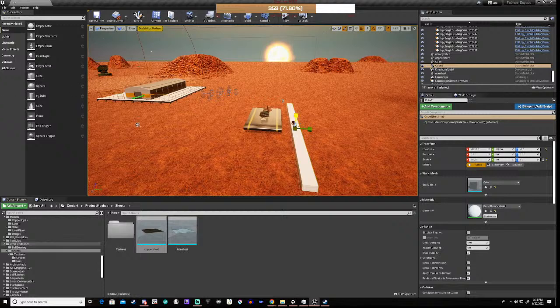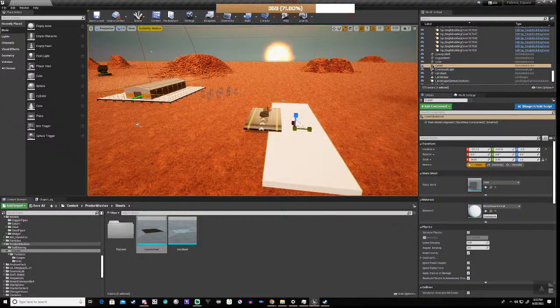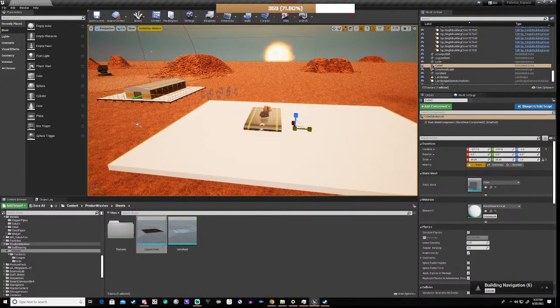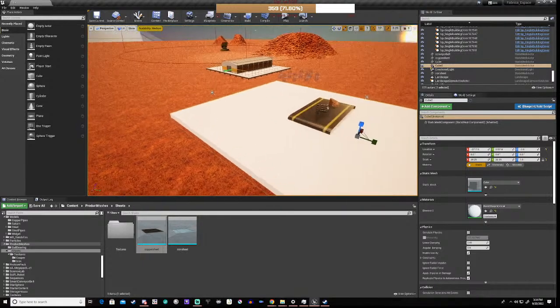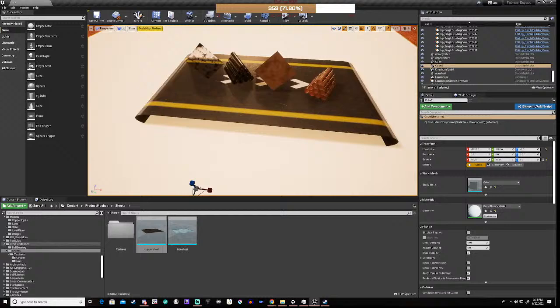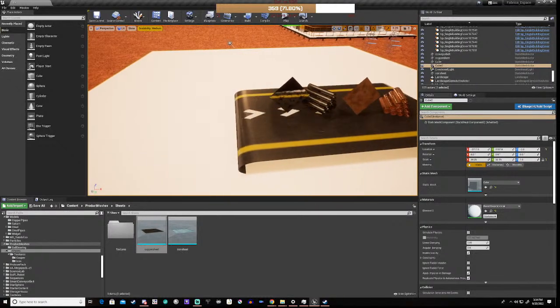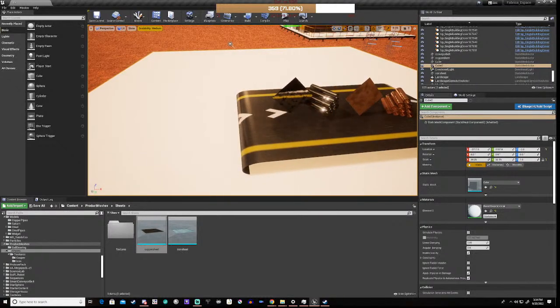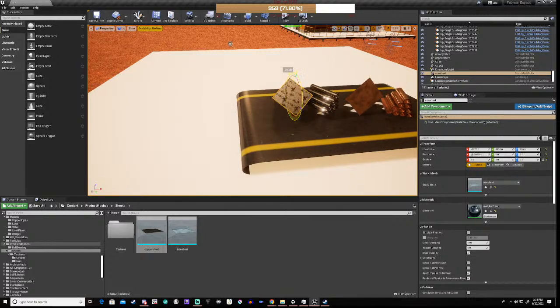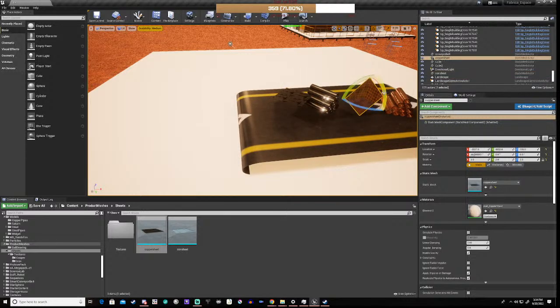So what I'm going to do is create like a wall round about it. Oops.